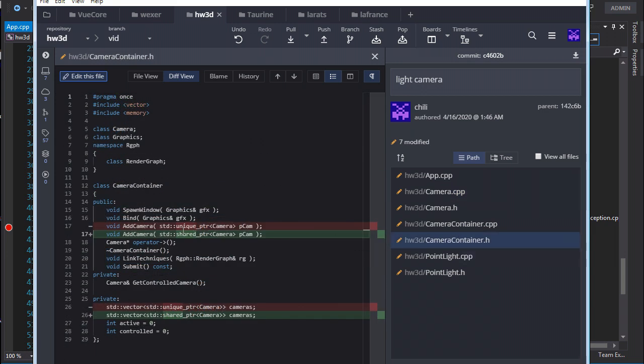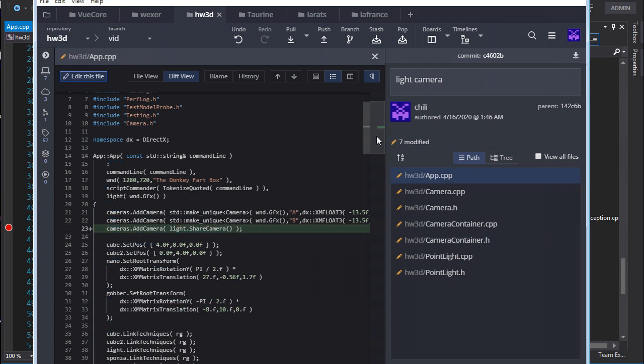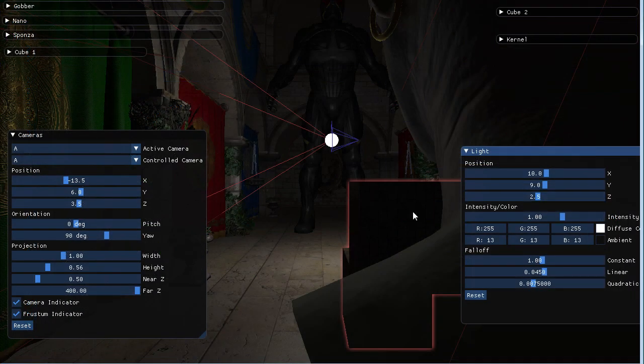We check if we're not tethered, then we render the controls for X, Y, Z. Otherwise, we disable the ability to move the camera. In the camera container, we're just going to change from using unique pointer to shared pointer, because obviously now we want to share pointers. We want to share access to the camera between our camera container and the point light for those cameras that are tethered to point lights. At the top level, there's only one small change here. We add a third camera to our container of cameras, and that's the one that we share out of the point light. So when we do this, right away, you can see we've got a camera, and it is coming out of our point light here.